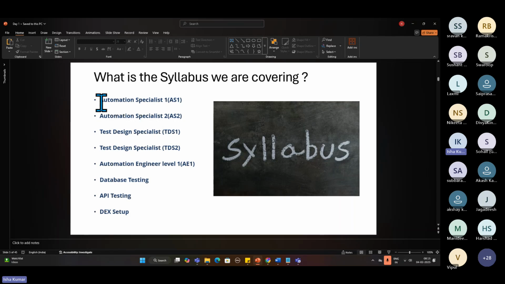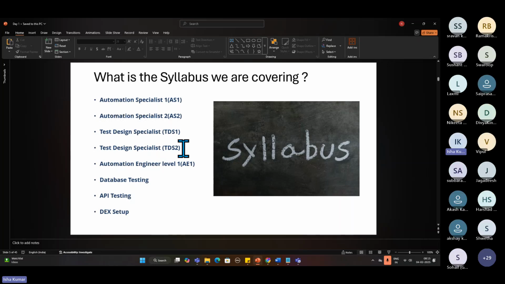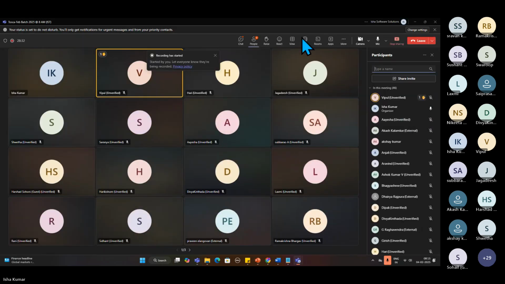So by the time you complete this course of 35 hours, only AE1 will be left, because that is the last one that you will be doing. Apart from that, you will be gaining all these badges as part of this course. It will be a syllabus exam, and 35 hours is enough for everything. Okay. Did that answer your question? Yes. Okay. Thank you so much.